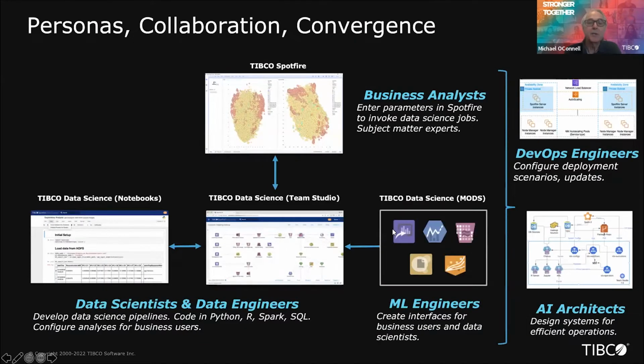And here's the personas in a little more detail. We use TIBCO Spotfire for business analysts, the notebook for data scientists, the point and click for citizen data scientists. The ML engineer can extend these products and create their own interfaces for different personas, and then publish out into a DevOps environment. The AI architect sets up some of those environments. I run a fairly big data science team, and we have all of these personas on the team who take the process all the way from business analyst through these other stages, and usually back to the business analyst, actually.